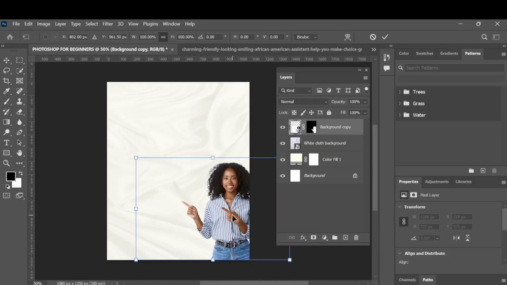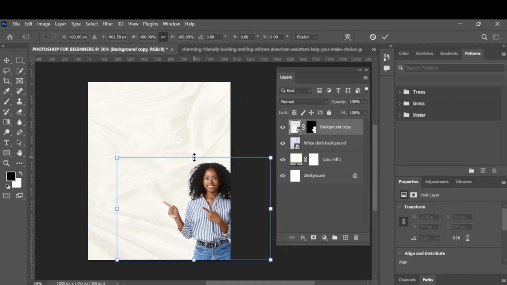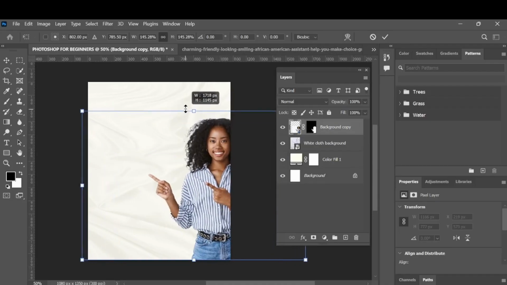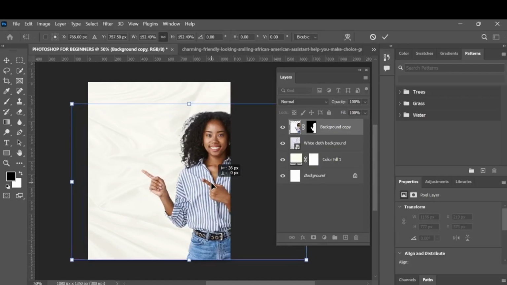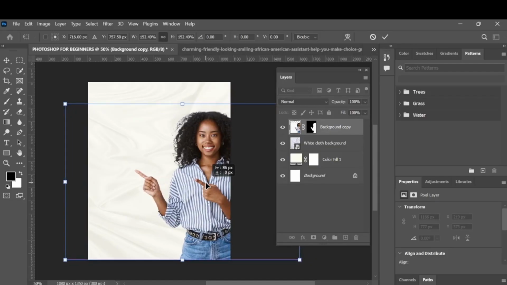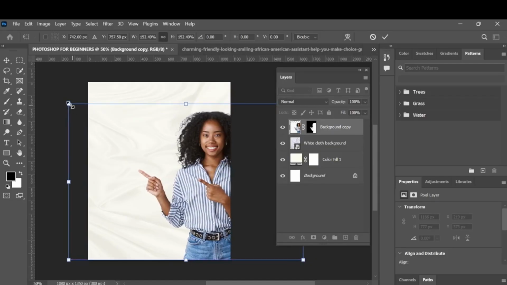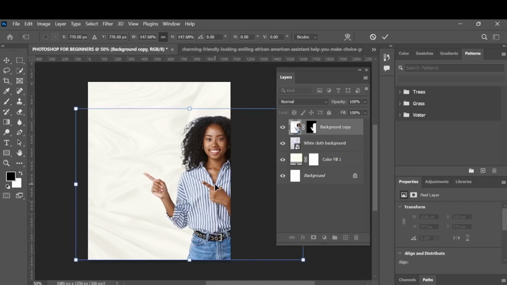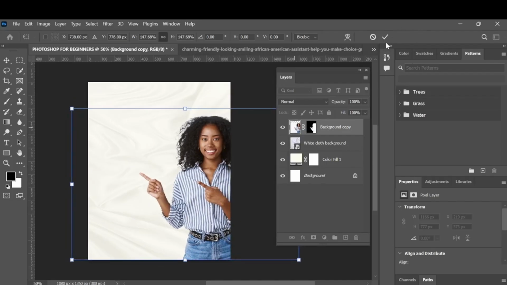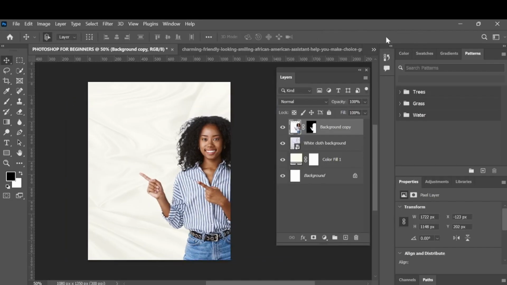Now this is too small for what we want to create, so go ahead and increase this image this way. Increase this image this way, resize it to how you want it to be. Resize, and then click on OK. Now we have our image on our canvas. Now we want to edit this image. We want to retouch this image. It's not looking bright, it's not looking how we want it to be. So we want to edit this image.